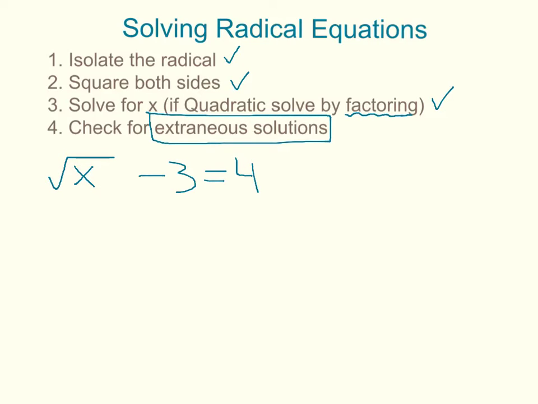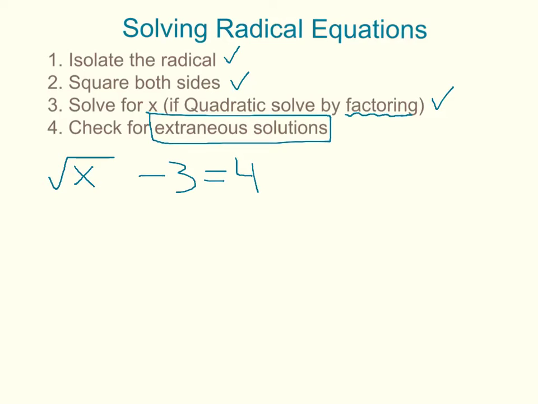Sometimes when you're solving radical equations using these steps you'll get a solution, but then when you do the check step, it actually turns out it's not a real solution. So you are actually required to check every single solution, because some of them are fake-out ones, and if you don't check it, then you might get it wrong.